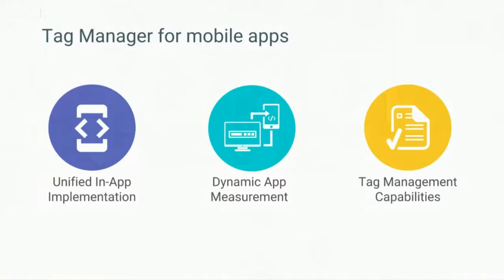But also preview capabilities. So before you get that far, before you realize that you've made a change, being able to preview your implementation, your measurement in your app before it's shipped live to everybody is a really powerful feature. And this is very easy to do with Google Tag Manager. There's a way to access a link that you can open your app from. And then you're seeing the version of your app implementation, all of the measurement for Firebase Analytics, all of the measurement for Google Analytics, and all these other tools that you can implement there, which is a great way to make sure you're not making mistakes.